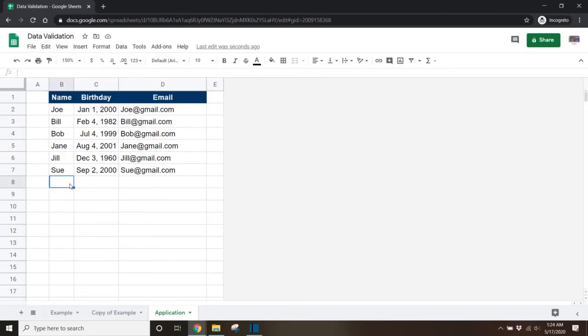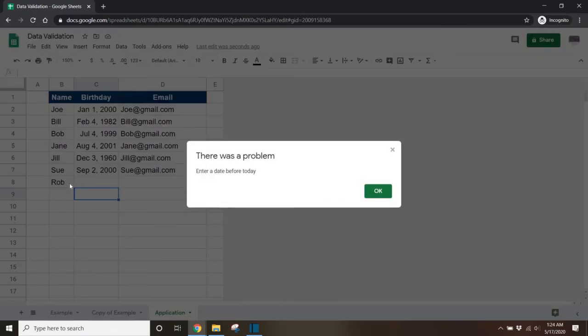I've applied data validation to the birthday and the email column to make sure that anyone adding data to our table puts in the correct information. If someone puts in a value that is not a date, it will reject the input. I've added further customization to reject any dates that are in the future, since it would be impossible for somebody to have a birthday in the future.